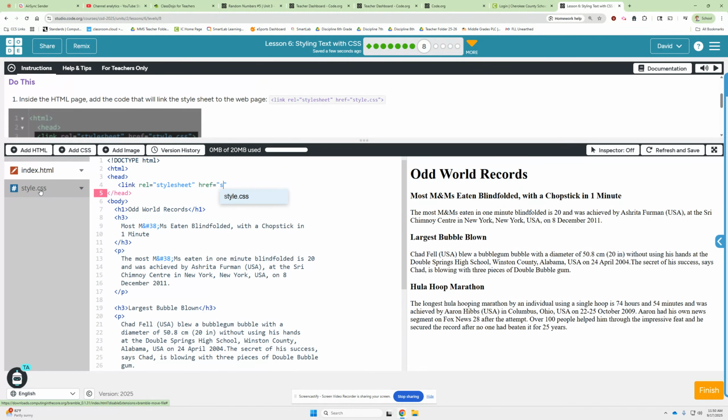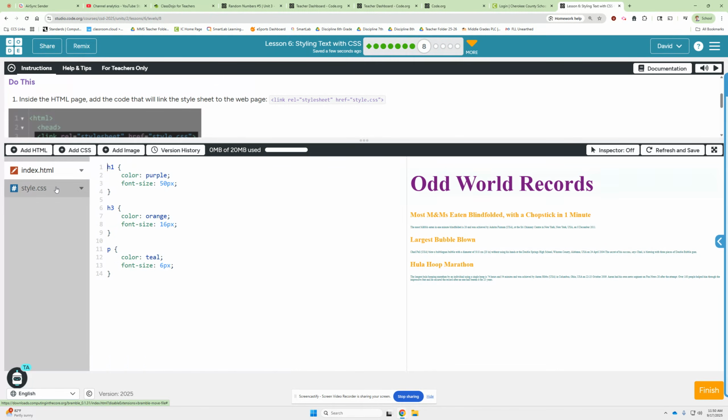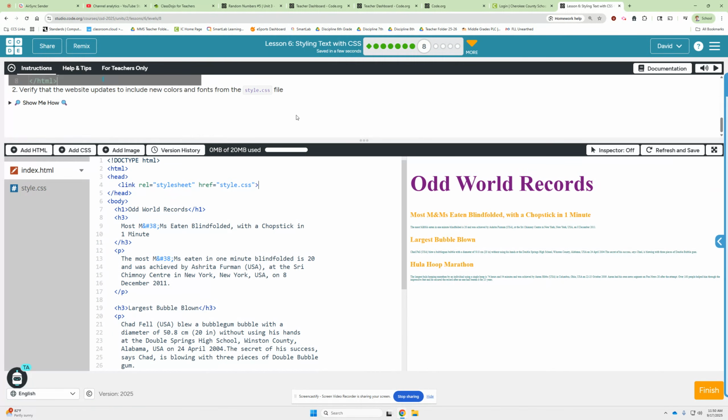So we're going to say style.css, and then click out here, and we're going to add the greater than symbol, and automatically it has now linked our style sheet to our HTML file, and it's given our website some style. Right?